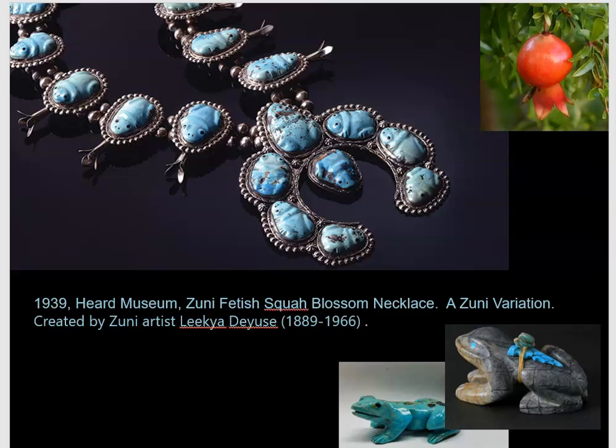So, what is a fetish? A fetish is a charm, a talisman, something that carries protective power associated with it. A true fetish is going to be one of these creations that has been blessed by a shaman or a priest. Many fetishes are available for sale today. I have two in the lower right corner, for example. These are froggies that I picked to match our squash blossom necklace. These put up on the open market are not true fetishes because they have not been blessed, but they can be sold to the public and have actually become very, very popular with the American audience.